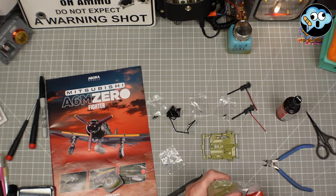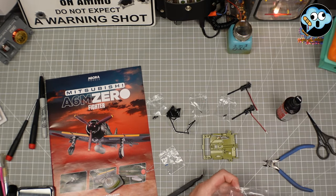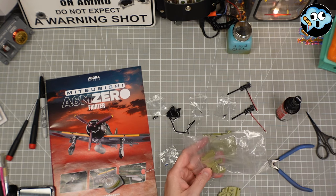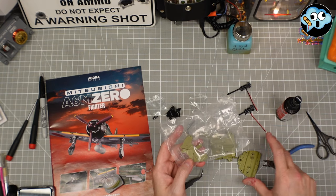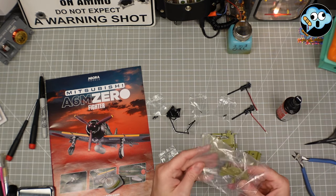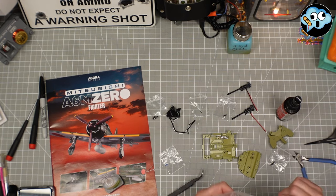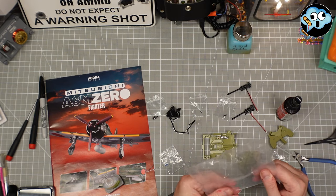Let's see what we've got. Nice lazy Sunday. Oh, metal. Very nice. Nice metal part there. And then plastic. And some more screws. We haven't used a single screw yet. They just keep giving us screws.